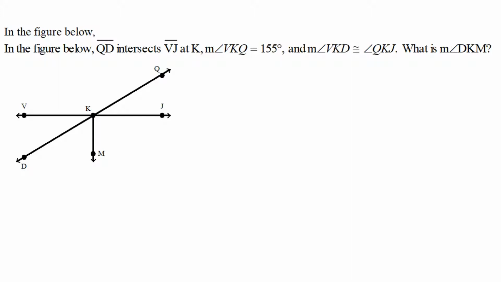This right here is 155 degrees. So the question is, what is the measure of this angle? Well, I should know that this is 180 minus 155. That's not looking so good. 180 minus 155, which is 25, I think. So this is 25 degrees, which makes this 25 degrees because these are vertical angles and they're always equal to each other.